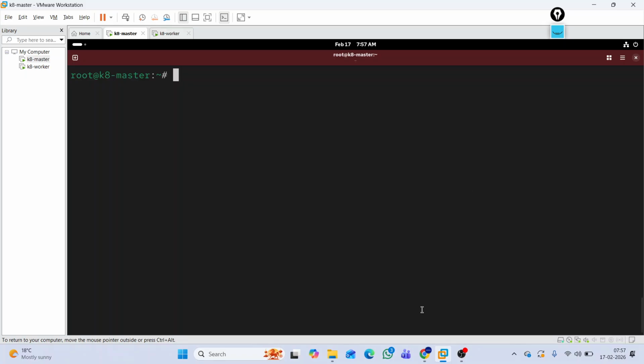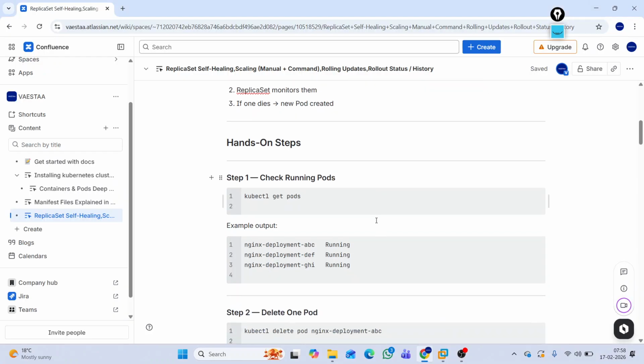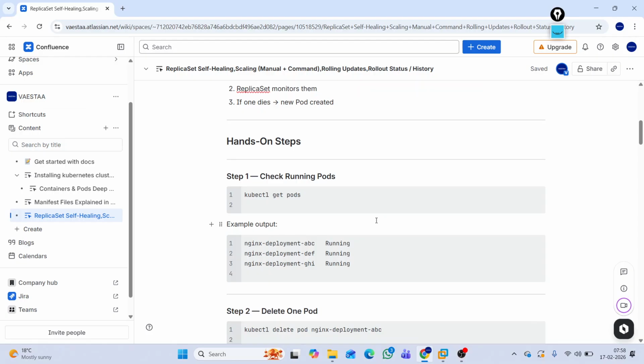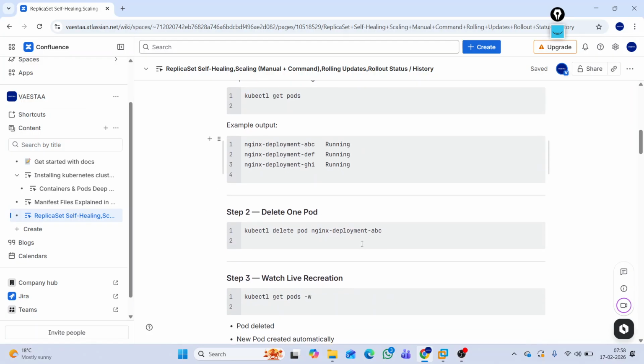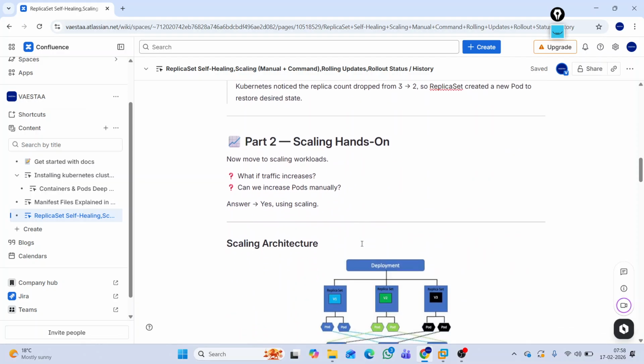Let's say, for example, I'm just going to scale up. Right now we have two pods running, according to my deployment. Generally you scale up when you have too much traffic. Let's say we are running a production application, maybe an e-commerce website, and a lot of end users are entering our website and doing some activity.